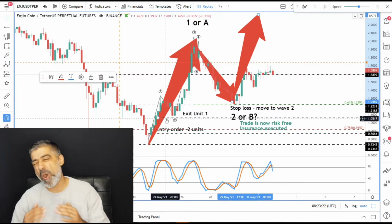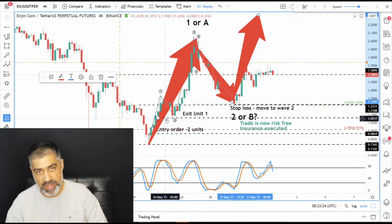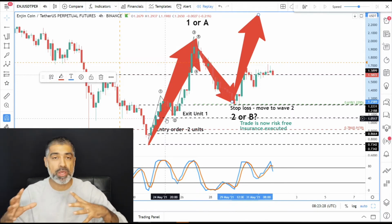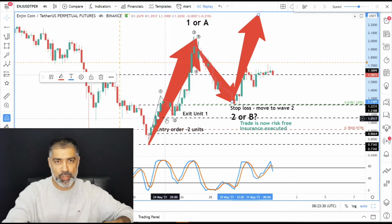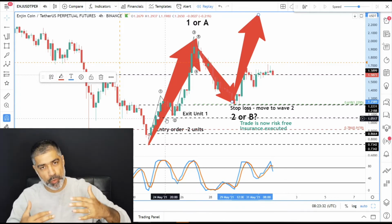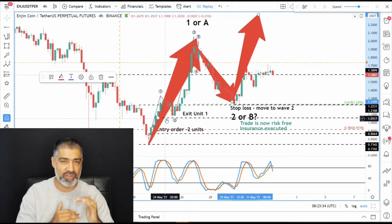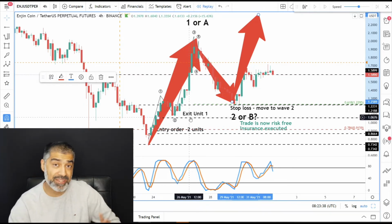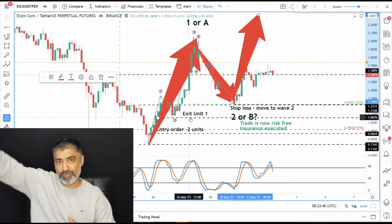I always exit half of my position relatively early. What's the minimum that the market should do? Because your best practice is to assume your analysis is wrong, so you can execute your insurance policy. So you always predict. It's called capital preservation. Really, really important. I teach it. It's amazing once you know what you're doing with that. And then your second position, you want to let it ride for the longer wave.